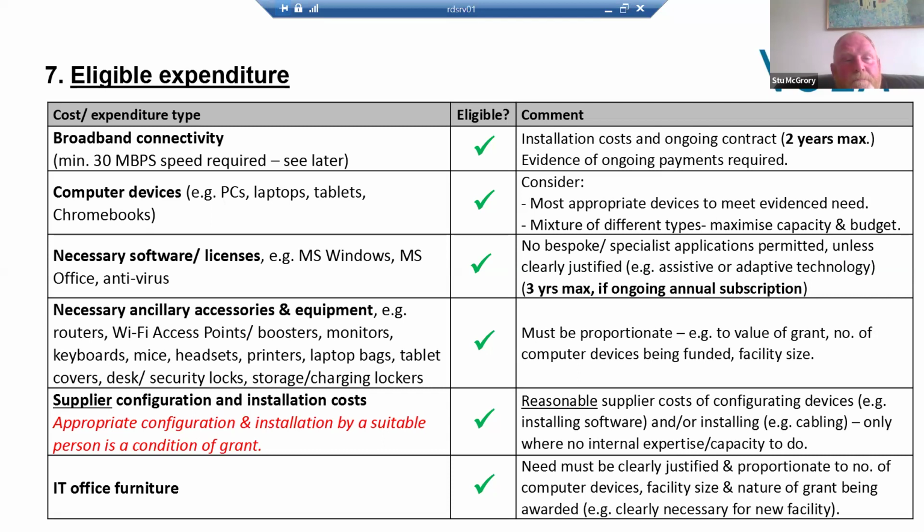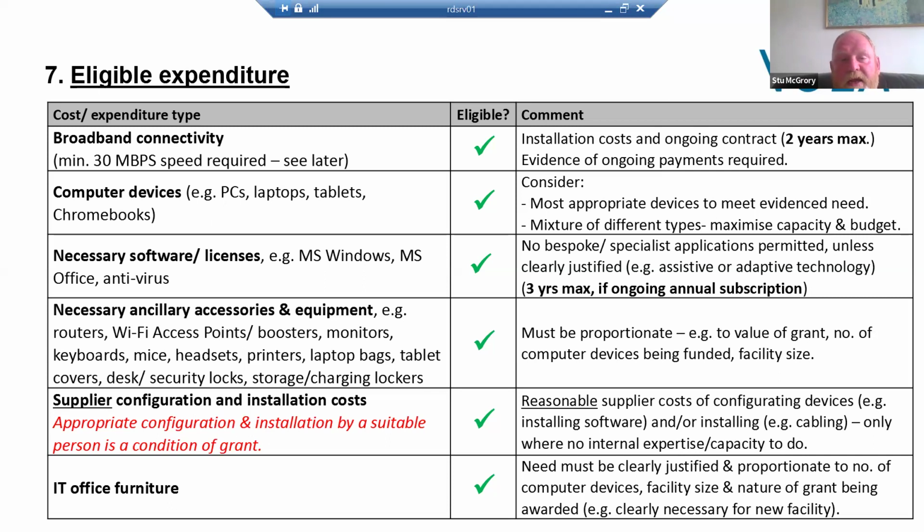That's where your IT advice comes in really handy as well. And there's a question on the application form that teases out why you're buying what you're buying and whether it is fit for purpose. We can pay for the software licenses that you need to make the things work. So the obvious things like Windows, Office, and internet security. Antivirus internet security is a condition of grants because you've got to make sure they're safe and secure. The licenses can be funded for up to 3 years max if you buy them up front. You can't get lifetime ones, but some of them just come with the machines anyway.